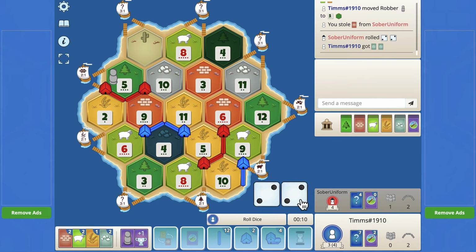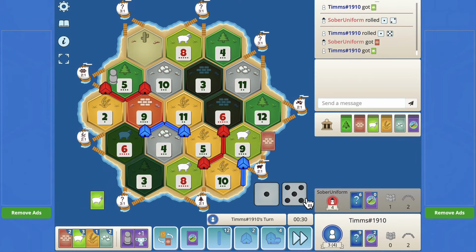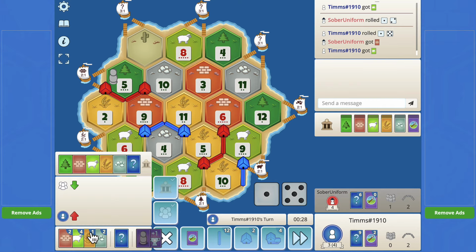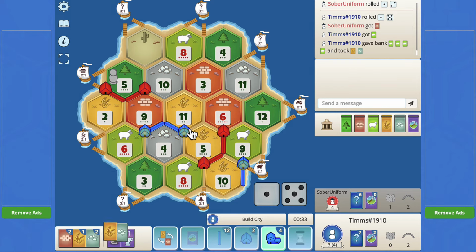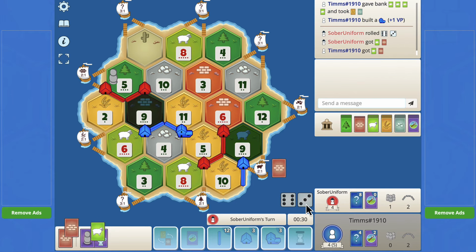We get a 4. Okay. 6 is good. Need a 5 or an 11. Okay. Gonna go ahead and port this out for a city. And I'm gonna city up on this spot over here, because he's not gonna block it. 9 rolls. That's good.